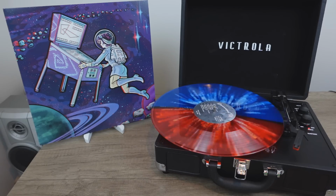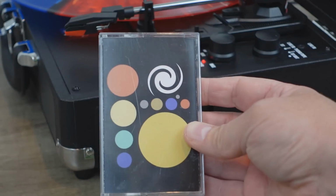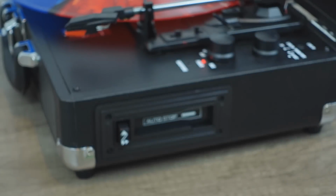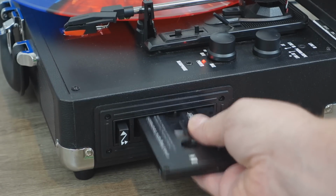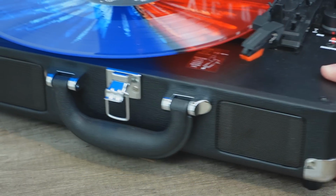All right, before we do the direct feed and eventually the teardown, let's listen to the cassette player as well. And for the cassette, we're going to be listening to this. This is Lost in the Ether by Emil's Telegraphic Transmission Device, friends of the channel. Let's go ahead and insert the cassette. Easy as that, and it starts playing automatically.